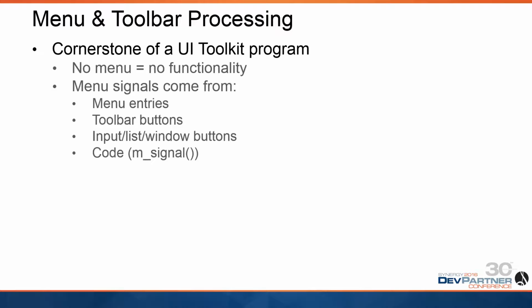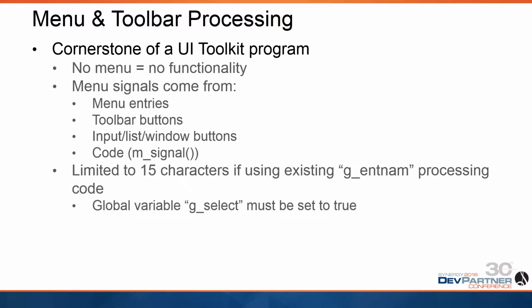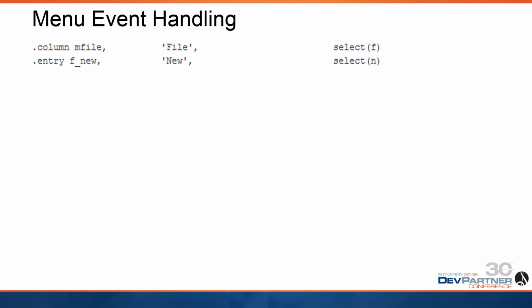Now that may be a function that you want to create a new item, that you want to go into a particular area of the application, but it's also that the users press the cancel button or the OK button and the input form is complete, or they've selected an item in a list. Okay? So it's not necessarily just something that's derived from a menu entry on a menu column. Obviously, you set gselect and genam is going to be set to the menu name. So really, ideally, you want to keep the menu names in your new user interface the same. So you don't really want to have to start mapping between the new and the old.